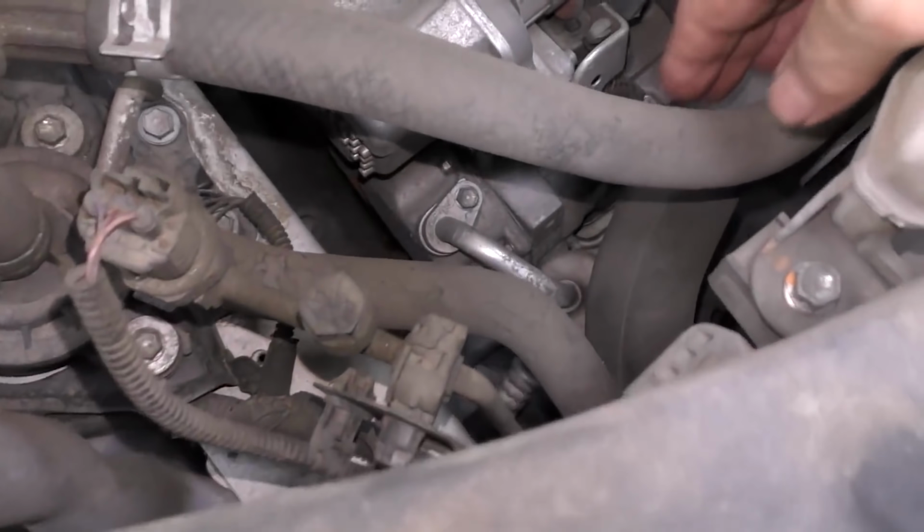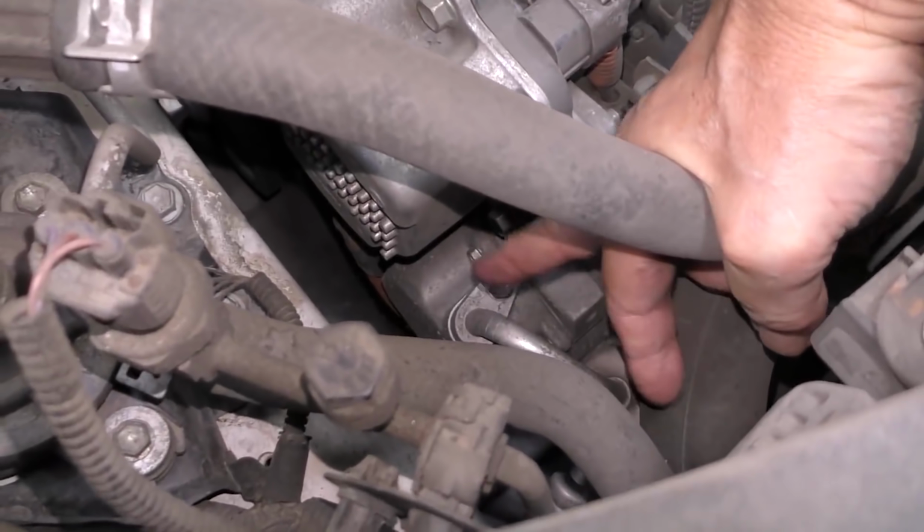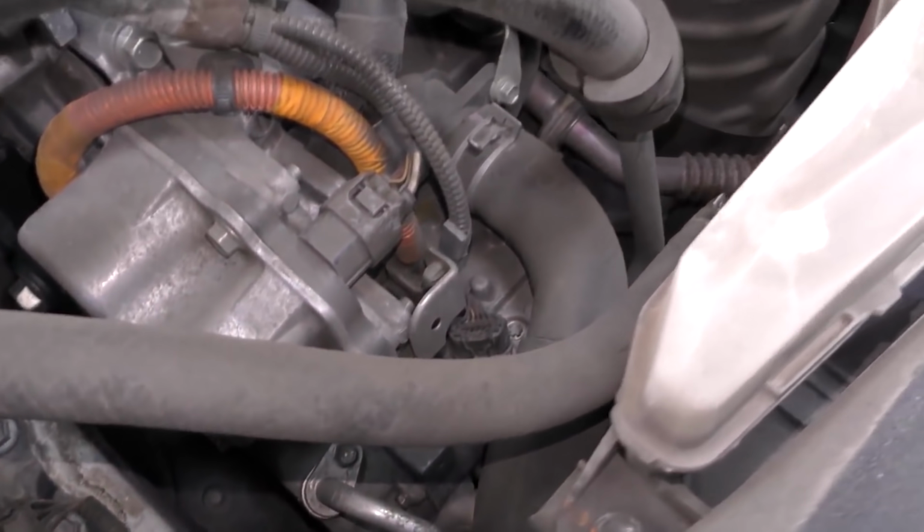Now realize, of course, that all hybrid cars are insanely complex. This Camry air conditioning system, it's not a normal one. It doesn't run off a fan belt off the engine. It's totally electronic. If we look down here, there it is. You can see that's the back side. There's no belt running it. It's electronically run. Only a pro should work on them. It's not something that you should even think about messing with. Besides the high amount of electricity that can electrocute you, they have to use a special type of refrigerant oil, one that doesn't conduct electricity.